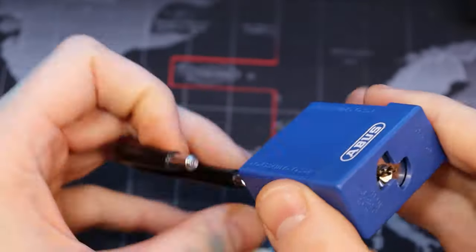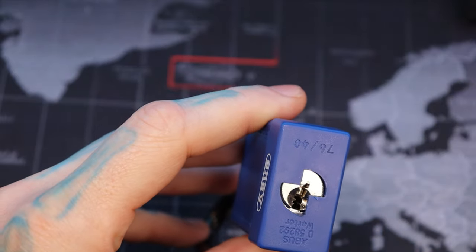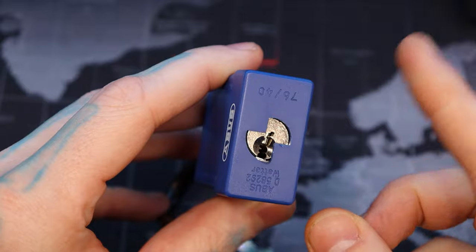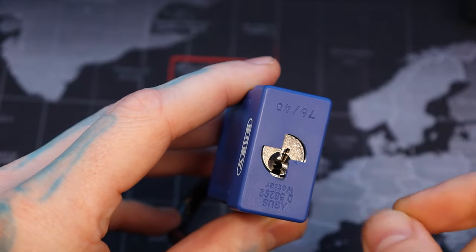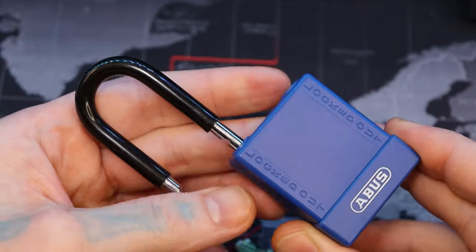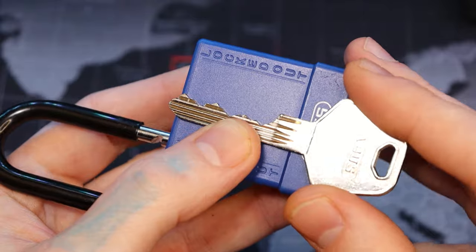There is our open. So yeah, as soon as we got the right turning pressure on there, and as soon as you realize you get some of those overset pretty easily, just let one or two off, go back at it, feel for those binding pins again, you'll figure out where you left off, and just keep going at it. And so our biting is right there.